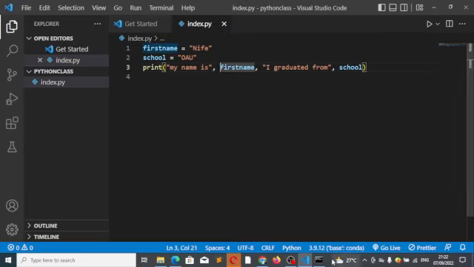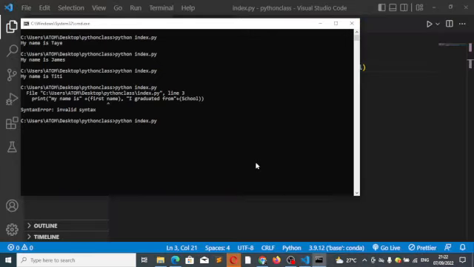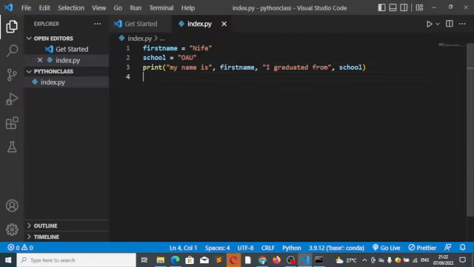So let's look at the plus sign, and we use this, and we use format, and then proceed. We have this. My name is Nife. I got it from OAU. But if you are using the plus sign, you will realize that this will give us a little problem. Now, this will give us, my name is first name. I got it from OAU.